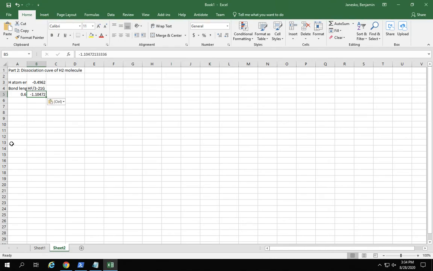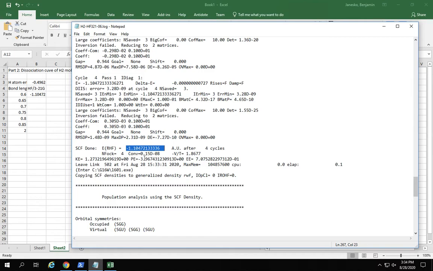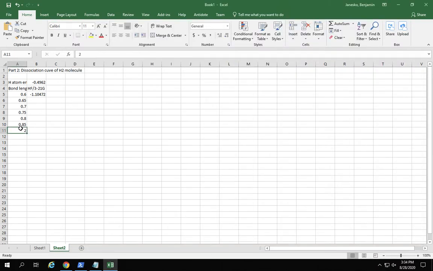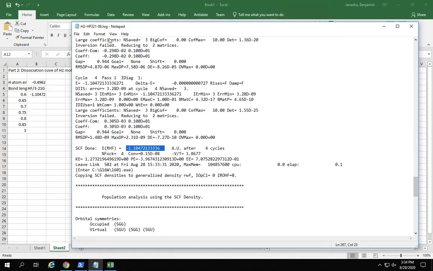Just to give you a second illustration, and this is going to be useful later, say we do 0.65, 0.7, 0.775, 0.8, 0.85, and I'm going to skip down to 2.0, a bond length 2 angstroms. Actually I'm going to do 3 angstroms, I think that's what I need. I'm going to do this for a reason. I'm going to show you something important here.